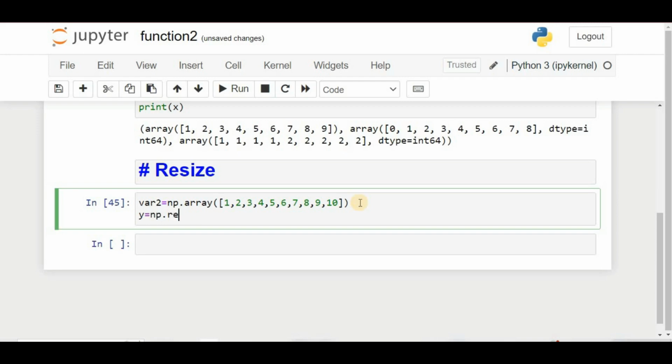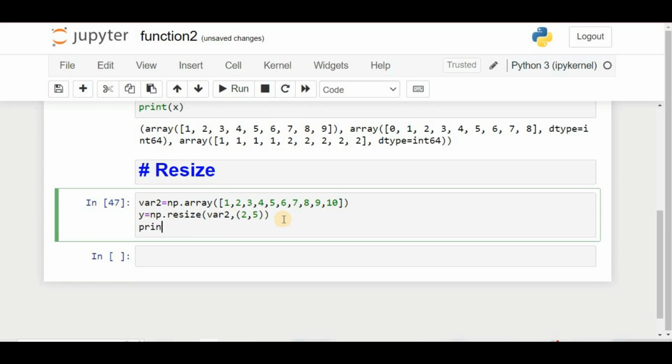np.resize is the command, and we give the array we have to resize, variable 2. We have 10 elements here, so I will make a new array with 2 rows and 5 columns. I will run this, and then I have to print it also.